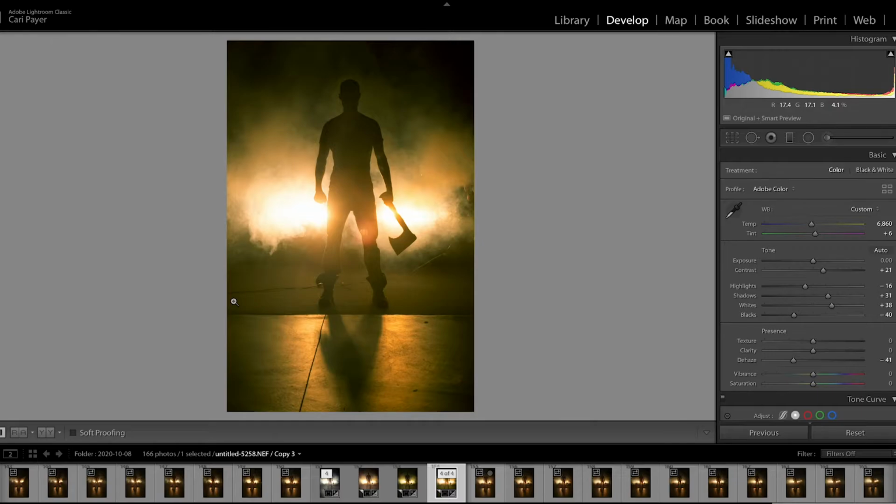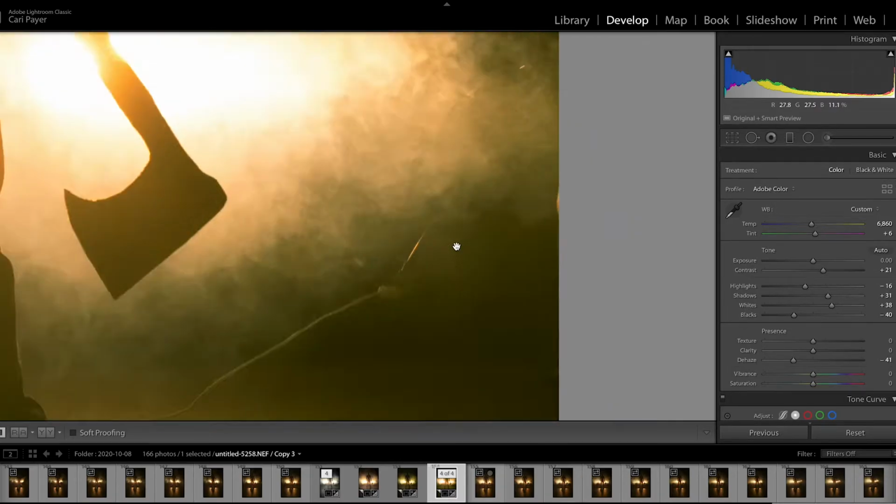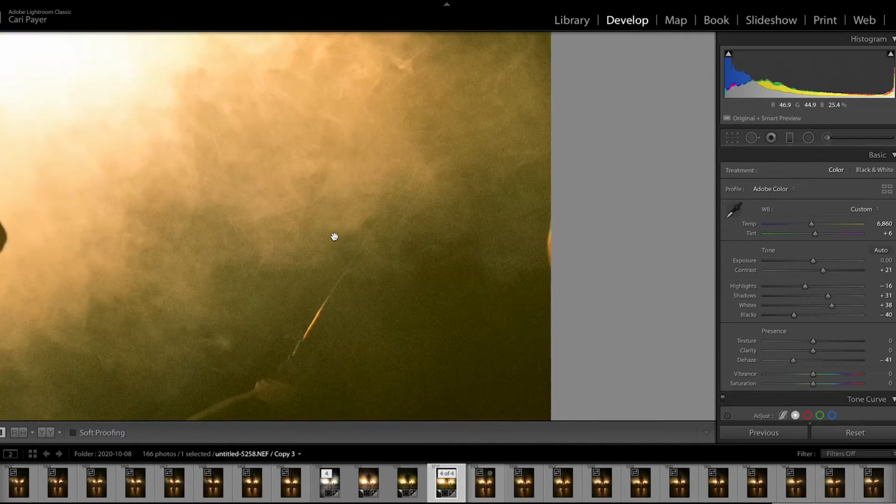I am going to stay in Lightroom today for two reasons. One, I want to keep this whole shoot, both the photographing part and the editing part, very accessible to any level of photographer. And two, I think it does just a fine job in Lightroom for this image. There are some images where you want those finer details, and so you really want to get in there with Photoshop, but I think for this one, it looks fine.